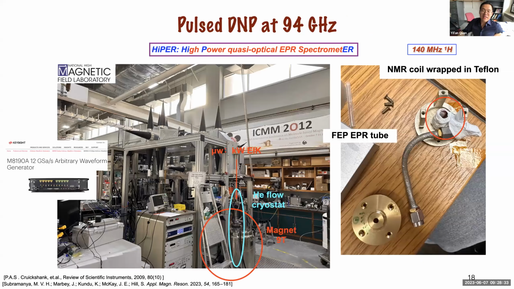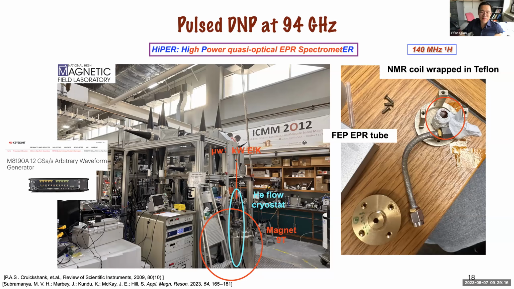Okay, so next, we want to push the experiment to a higher field, of course, to a more relevant field. Well, we are not yet there. So we did a set of experiments at the Hyper instrument in Tallahassee in the Mag Lab. It's a W-band 94 gigahertz pulse EPR instrument. I would say it's a high field for EPR, but it's still low field for NMR, but we are slowly pushing there. It's a very beautiful instrument. It was developed by Graham Smith in St. Andrews.